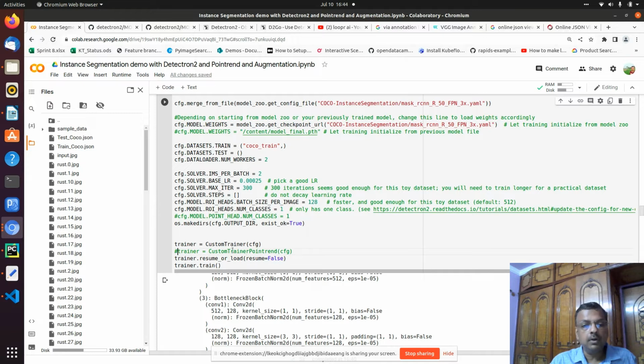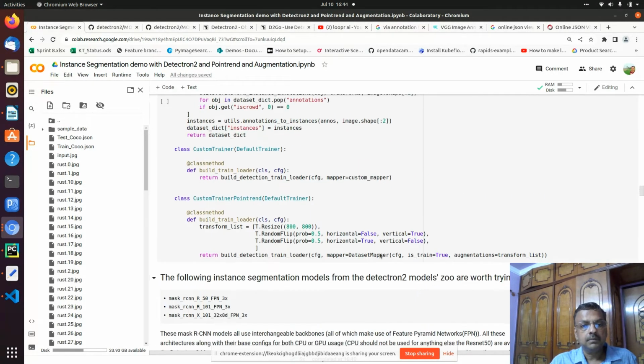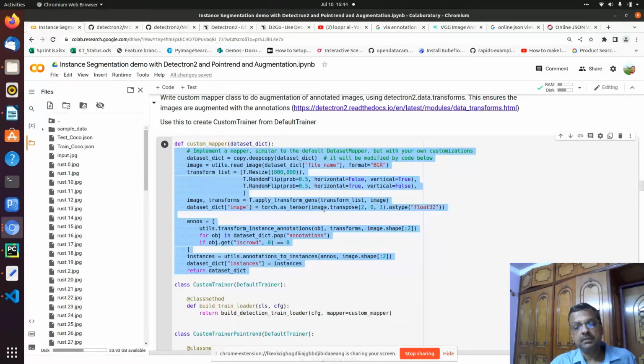Now here is a small enhancement which I'm using here, which is not there in the Detectron tutorial. I'm using a custom trainer rather than the default trainer. And why custom trainer? Because the custom trainer is using a build_train_loader, which is basically using the mapper, which does image augmentation on the fly. Now, this is a best practice. Image augmentation for instance segmentation is a different area than normal image augmentation.